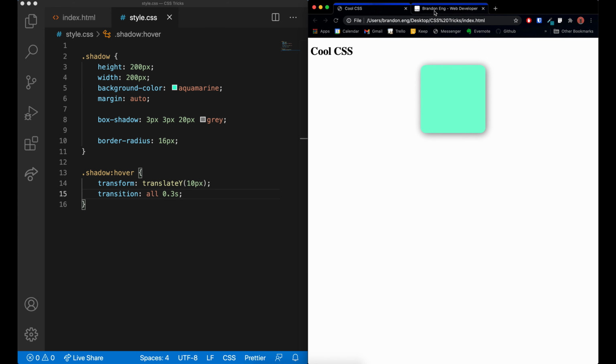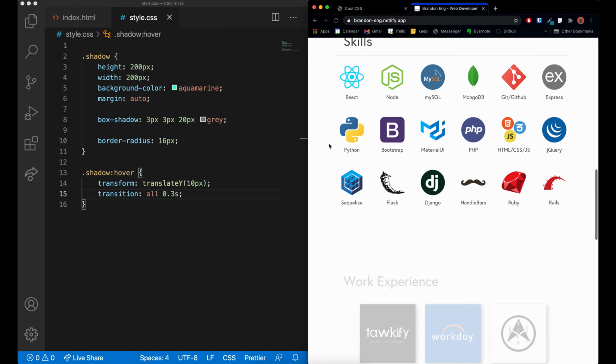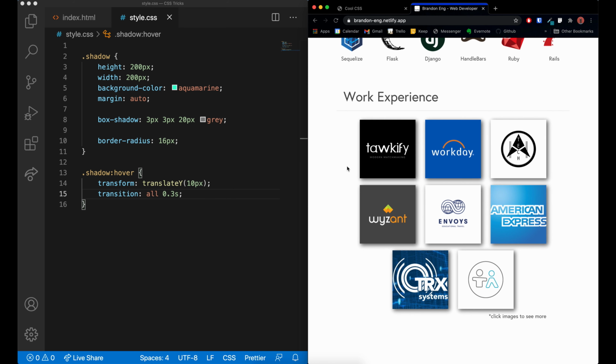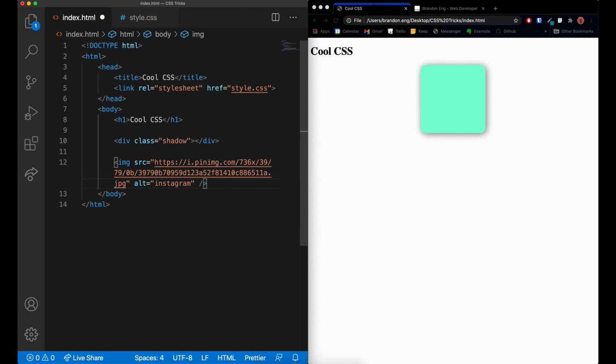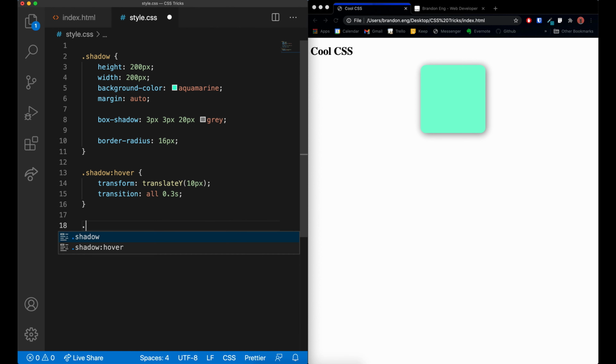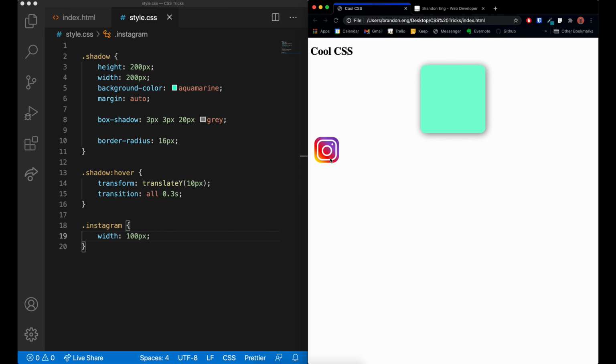So for this next styling trick, I want to show you how on my personal website I was able to achieve this effect, where when I hover over this image, you see that it fades a little bit. So first let's go back to my index.html and let's add an image tag. First we have to give our image a source attribute. And I've just gone ahead and gotten the URL for the Instagram logo. Now don't forget to give your image an alt. And let's finally give our image a class. Save that and let's go to our style.css and let's give our image a width. Save and refresh our website and you see that we now have this Instagram logo underneath our div.